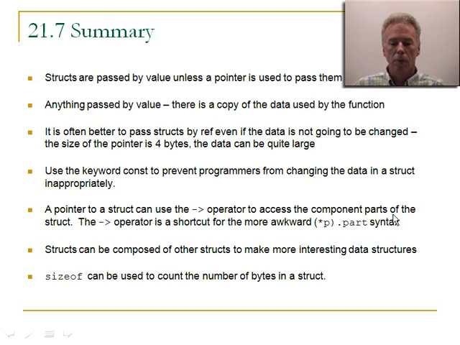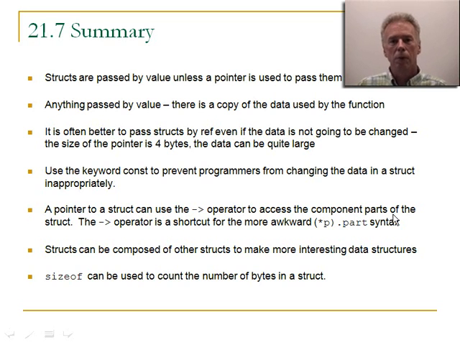You can also, when you pass a struct by reference, use the const keyword to keep the function from changing the struct. And that's a defensive programming technique, so the issue there is someone would accidentally change the data inside of a function, and you would be tempted to then say, well, I'll pass it by value so that they can't change my copy of the data instead of passing it by reference. And the way around that is to pass it by reference, but use the const keyword on the parameters so that the code inside of the function cannot change the data that you're using in the calling function.